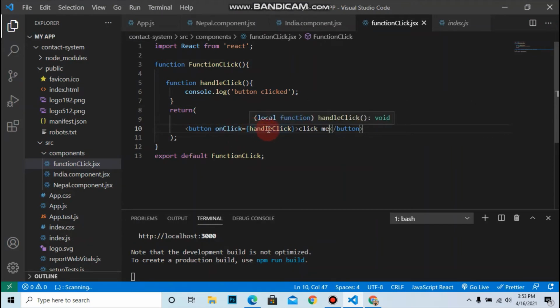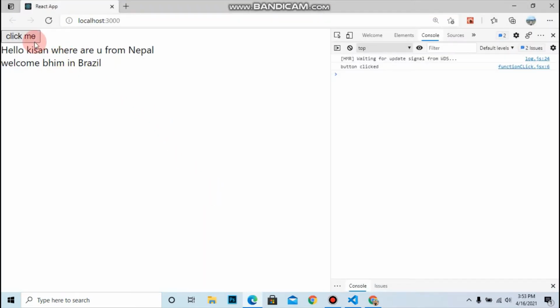Inside curly braces pass the name of the function, and in React we can make a function inside a function. So function and the name of the function, then we console.log in the button click. So go to the browser and inspect the element. So click, button click, it's working.